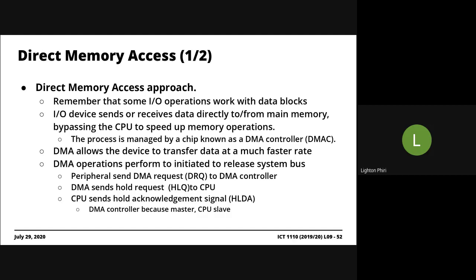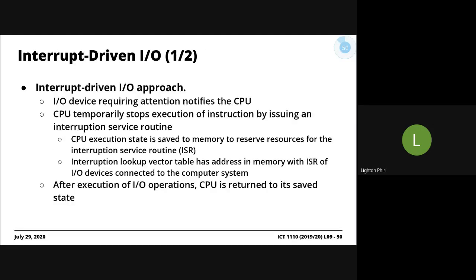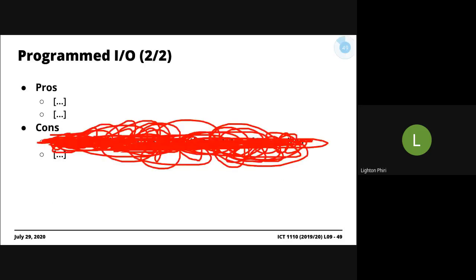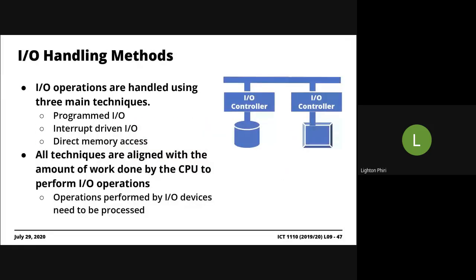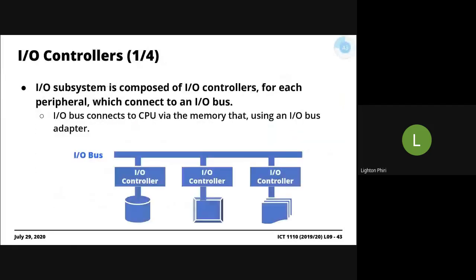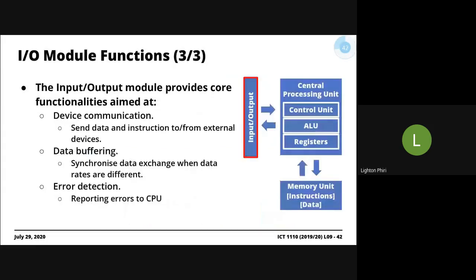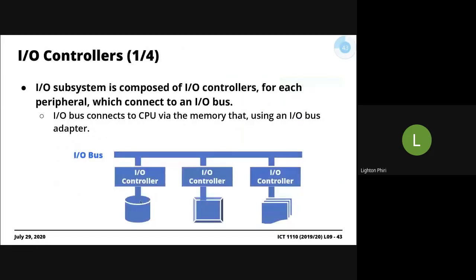I don't know if I'm answering your question here. So in all these different instances, it's not like data is being directly transferred from the peripheral to the CPU. If we had, let's say you're fetching data here, it doesn't matter which technique you're using, data will eventually have to get to main memory, right? And then the CPU accesses data from main memory.